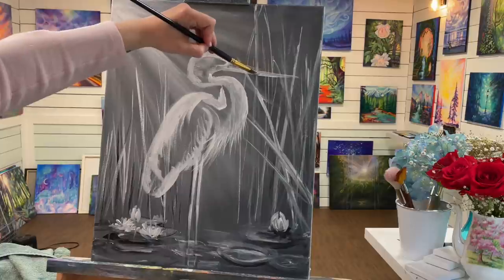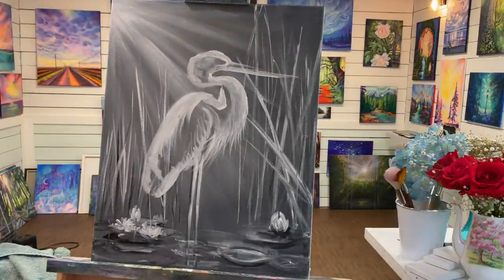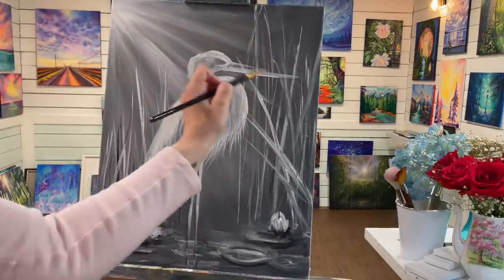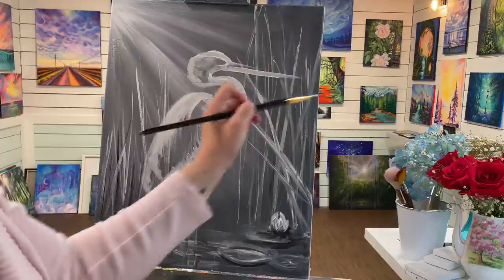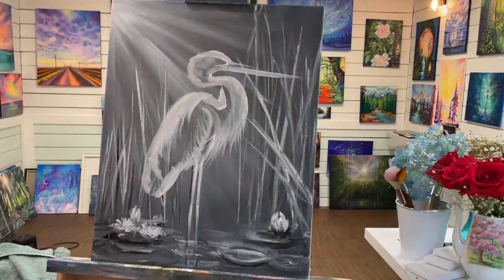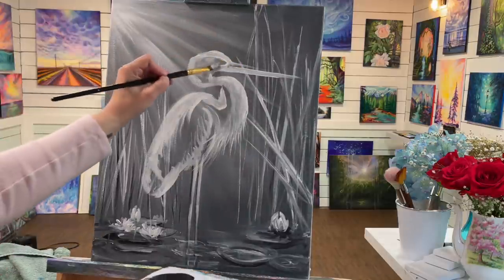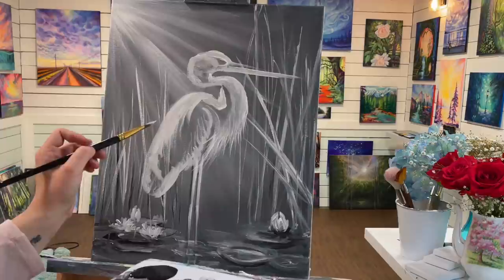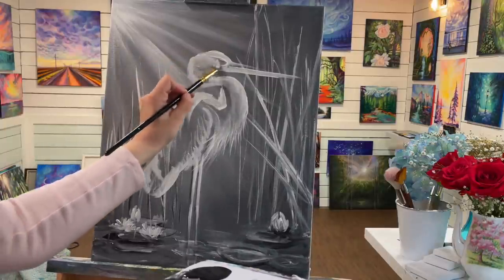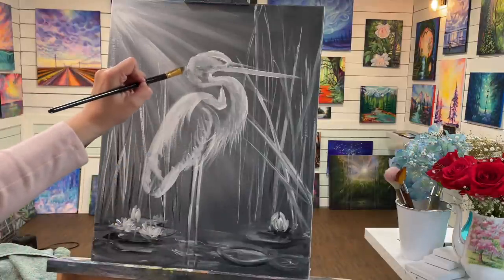And I'm going to play around with the beak just a little bit. I was being a bit finicky with the shape. It was bothering me for some reason when I was working on this. I normally don't take this long or this much time on something, but I don't know if it was the angle that I was painting on or how I had my camera set up or how I was viewing it, but I felt like I just couldn't get the right depth or the end to the beak. So don't think you have to spend as much time as I did on it. I think I was just being a bit fussy yesterday.